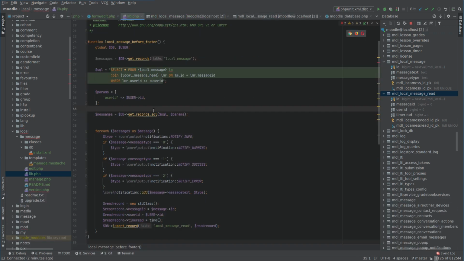And in fact, I think what we're going to need is, let's put a left join here, because we want to get all the records from local message even when there's no record in the other read table, right? So we want to get definitely all the messages here, but we just don't want to get them if it's the same user ID.